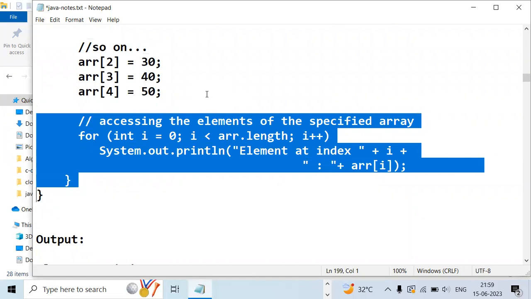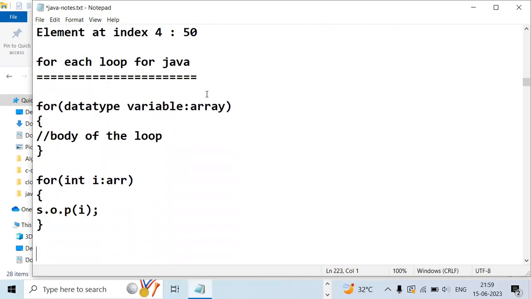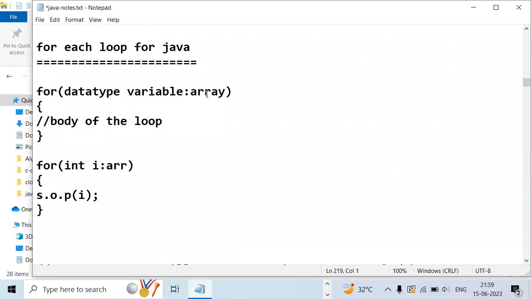Here we are not using the length parameter, and we can display the elements of the array with the help of for each. For int I colon arr means each element of an array will be fetched and stored in I and displayed. The statement that we execute in the loop is only one statement, the SOP, which is System.out.println.